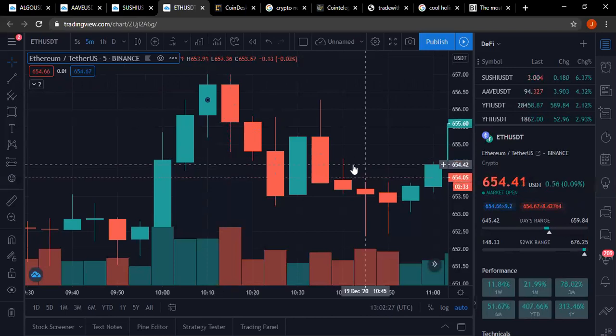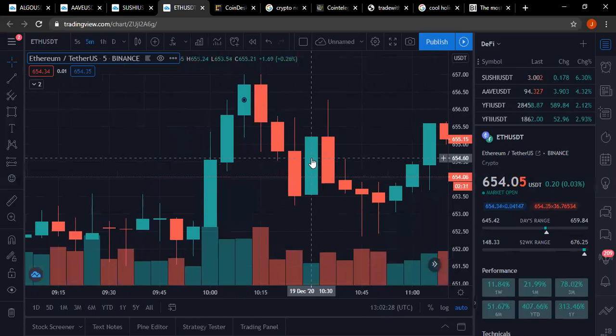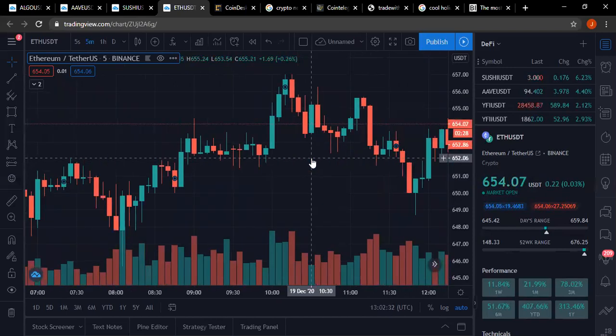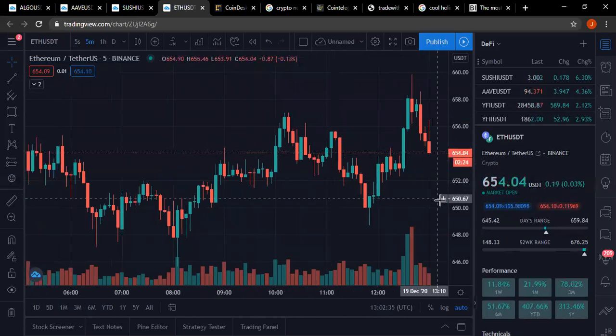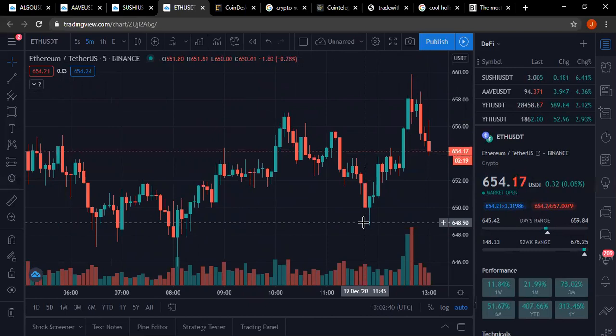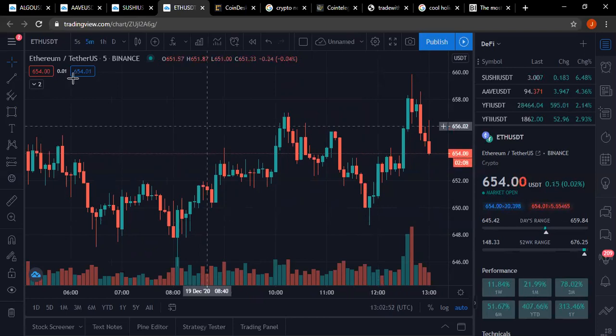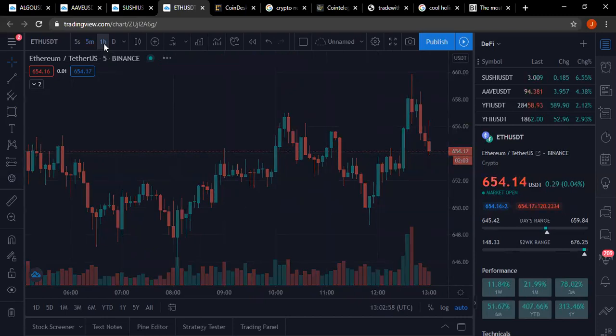That's how you understand candlesticks. And each of these candlesticks affects the next one. The ability to predict the next candlestick from the previous candlestick gives you an advantage in the market. Like you know that with this candlestick, the chances are it's going to go up or down. I'm going to place my trade. Like this one, I predicted something. I said it's going to go down to a certain point, and that point has been triggered.